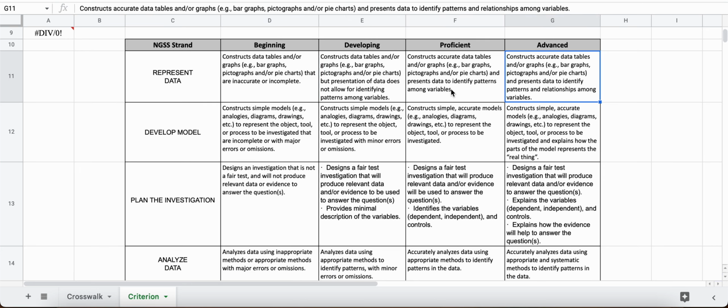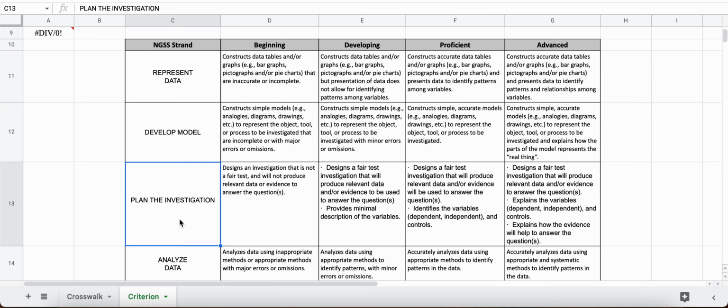So let's just say I have 4 strands, say there are 4 assignments, and each assignment tackles a different area of NGSS. Let's start with representing data. This is maybe where you give students a bunch of raw data and you want them to turn it into a graph for easy representation. The student's going to do that. You're going to take a look at the student's work and you're going to compare their work towards these different levels. Once you've determined where they land on this rubric, that's the score they get.